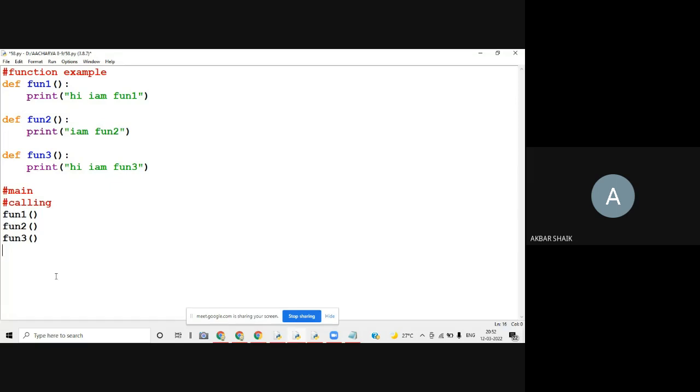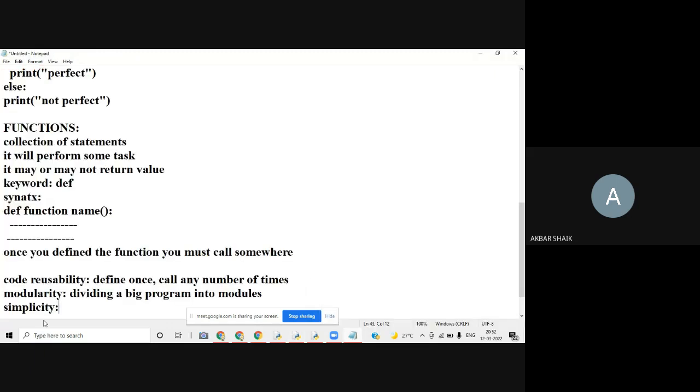If I am not using the concept of functions, even if I try to explain the same thing without functions, you may feel it is a little bit difficult, because there is no separation of the code and no clarity. That is the point I'm trying to explain. Third point, simplicity: you can easily understand what the first part is, what the second part is, what the third part is.